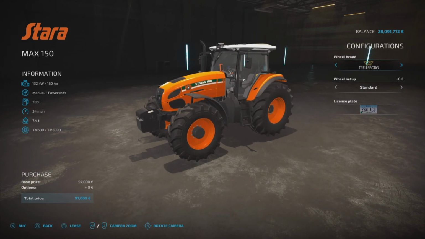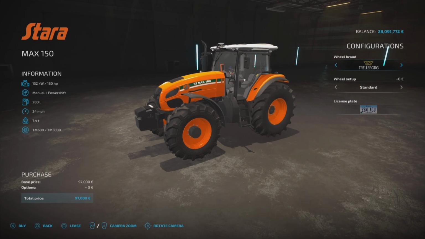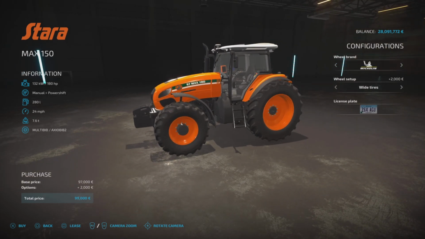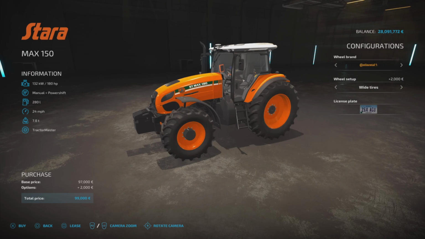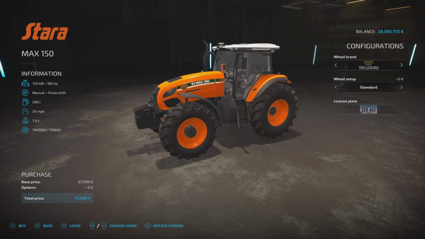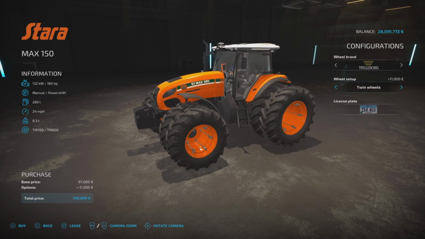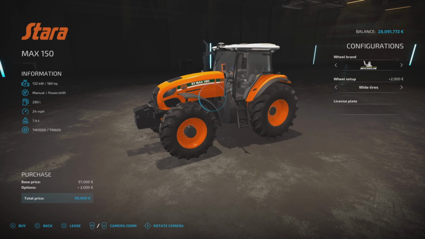Next, the Stara Max 150. So again, we can change the wheel brand, from Trelleborg, Michelin. Oh, I like the way that dunk goes down like a drag racer. Continental, Mitas, BKTs, Vederstein, Nokians, Trelleborg. Some slightly different options here because obviously it's the bigger one of the two. So in Trelleborg, it's got standard, wheel weights, wide tyres, wide and weights, narrows, rear twins, and back to standard.